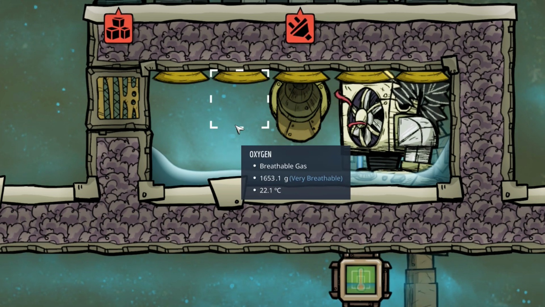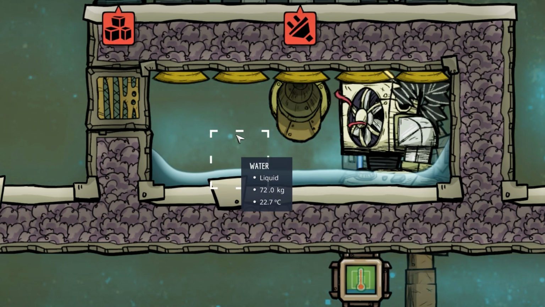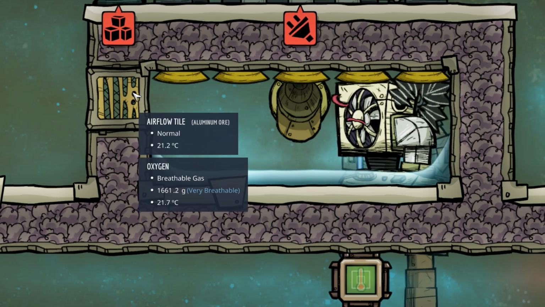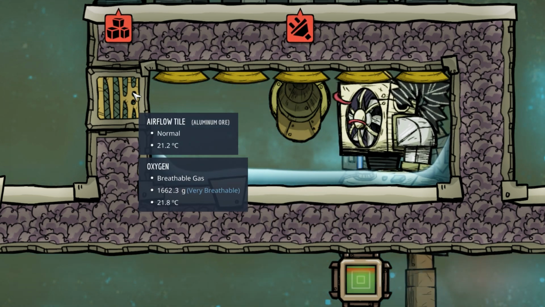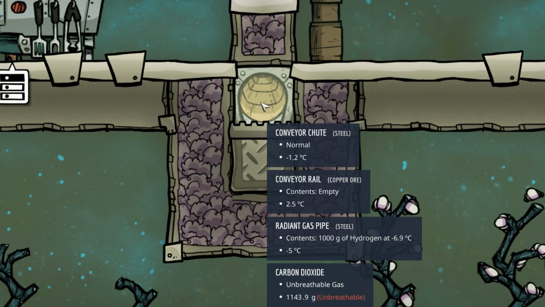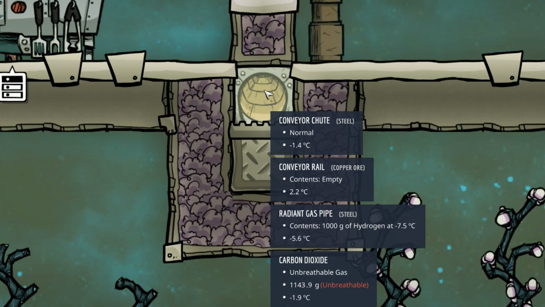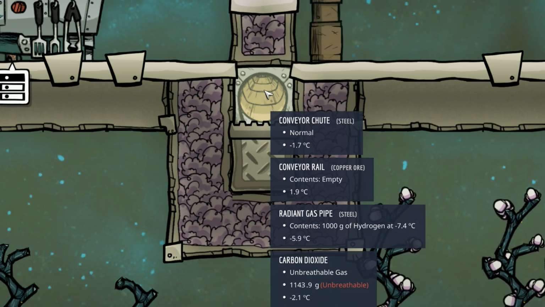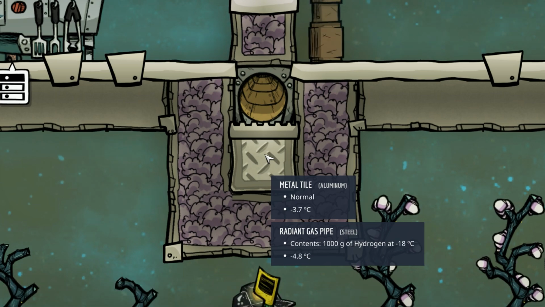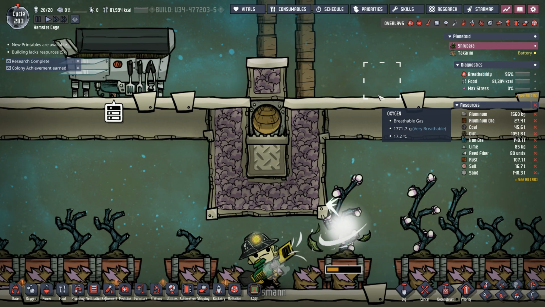It eventually will, and then we would need the cooling, which is the reason why we have this airflow tile and see if this crazy thing will work. Let me fast forward some cycles and see what we can get. On the flip side, our carbon dioxide is going down in temp rather well. We're already at -2 degrees. You can see the metal tile here is at almost -4. This is working out nicely.